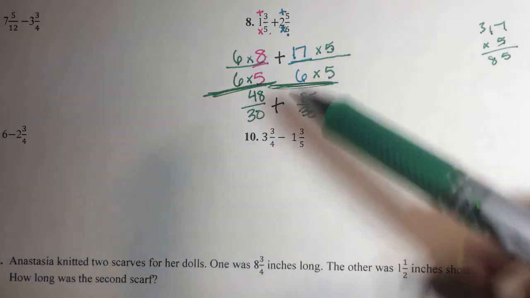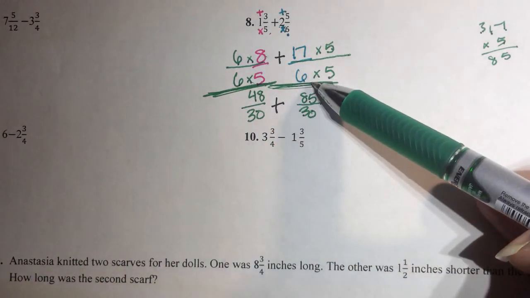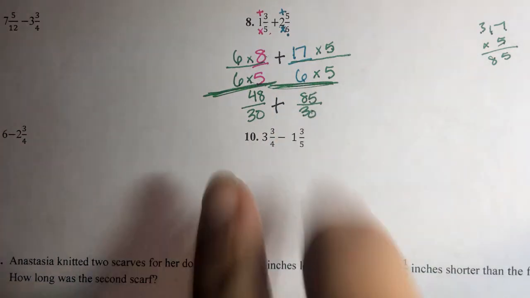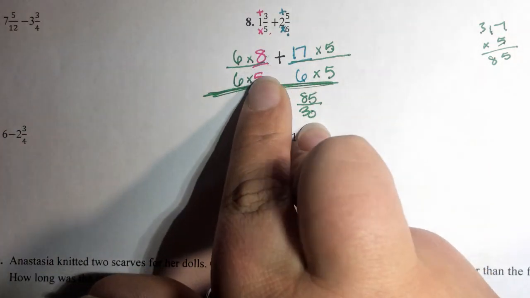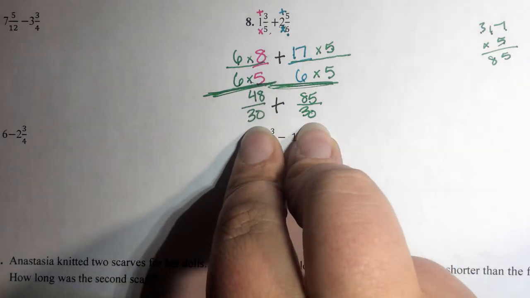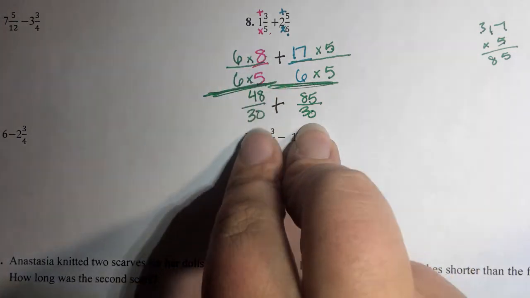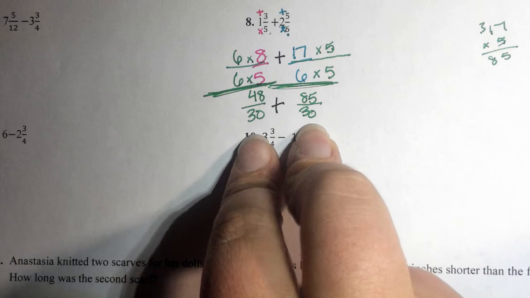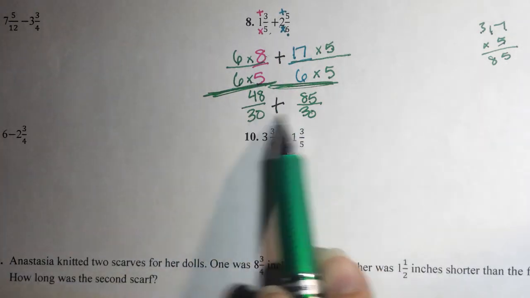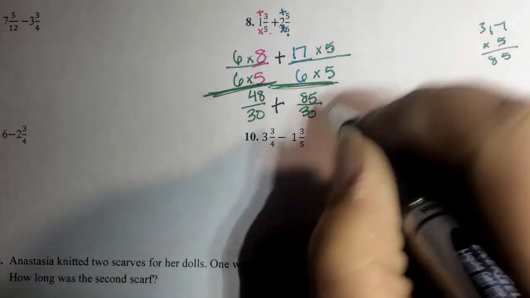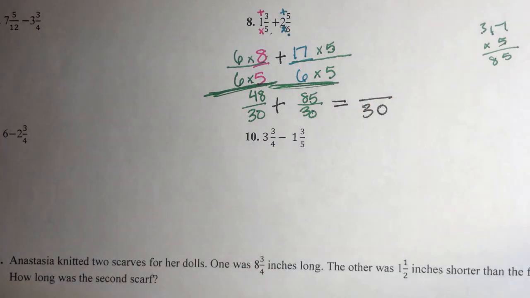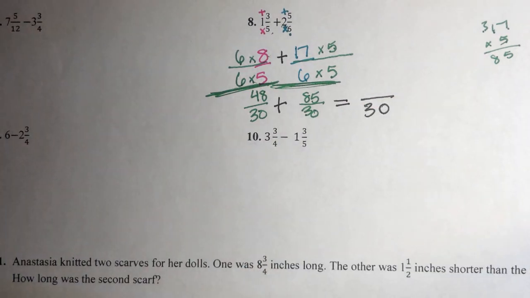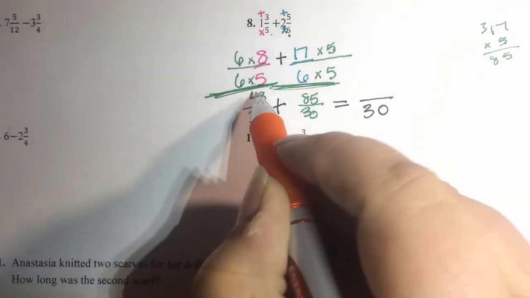Now I've renamed the fractions 8/5 and 17/6 using 30 as the thing I talk about. So instead of talking about fifths, we're talking about 30ths. And 8/5 is the same as 48/30. Now that both fractions have a 30 in the bottom, I know that I can express their sum as some number of 30ths. And now that I have the same denominator, I can just add straight across the top.